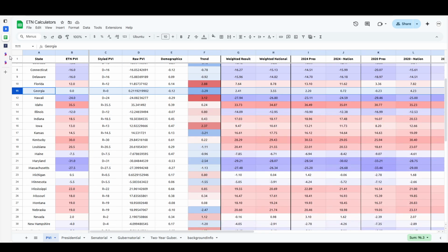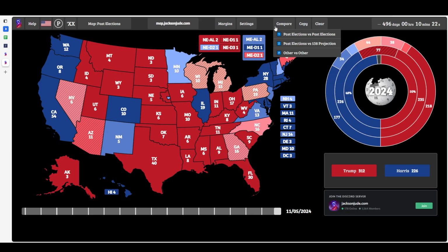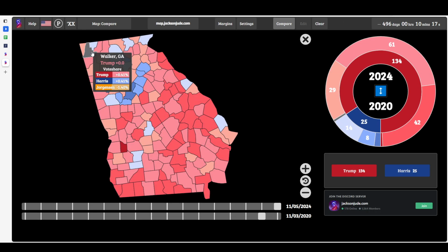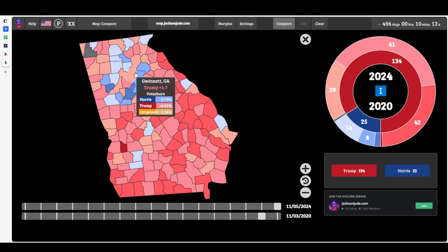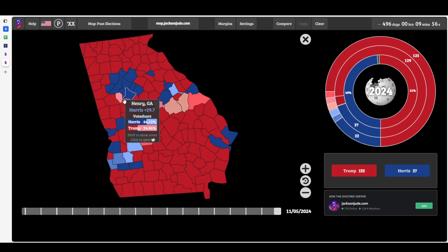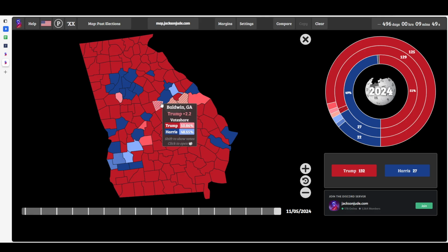It depends, and honestly, if you look at the county map, some of these areas around the Atlanta metro region are the only areas in the country. These are like some of the only counties and regions in the country that moved towards the left, towards Kamala Harris. 6.3% towards Kamala Harris, 6.7 in Rockdale, 9 points to the left in Henry County. And Henry County isn't huge, but that's a 38,000 vote surplus right there.